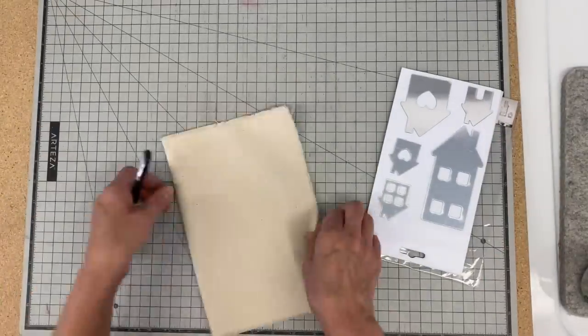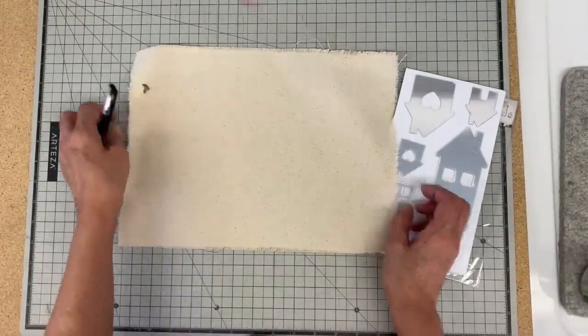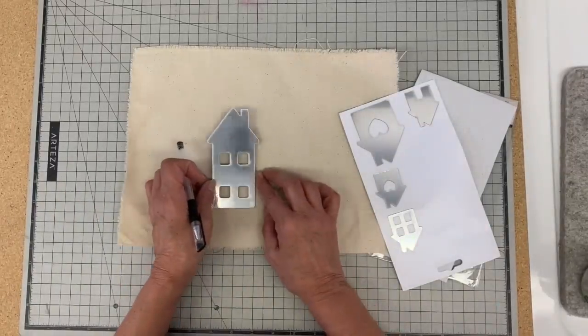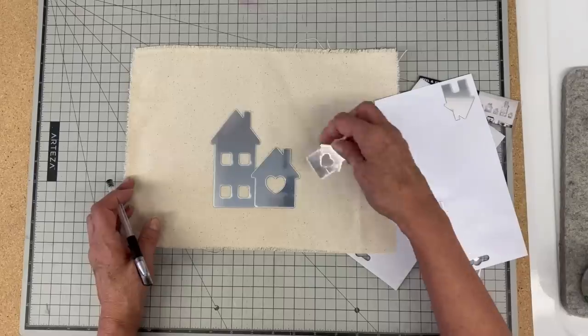I found these at my dollar store just this last week. I think they're supposed to be a wall decal. They have a sticky back to them, but I thought they'd make a great template. I'm just going to trace around them. Just going to put a row of houses.